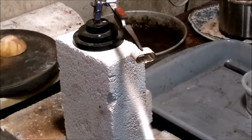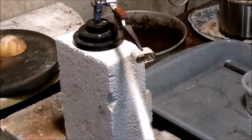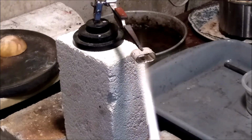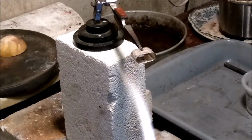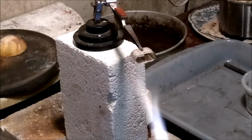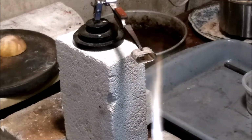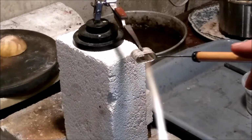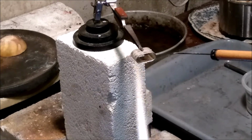So I don't have the fan on here, so you can kind of hear and see what's going on. So it's turning colors. It's about halfway there. Keep the heat moving. I'm using this big rosebud tip because it's a big piece of solder. I've got it kind of low heat, not a lot of oxygen, so that it's burning up a lot of the oxygen instead of adding oxygen to it. I don't want oxygen. Oxygen will make it turn black. So there's 3 pieces of solder inside there. They're going to melt in a second here.